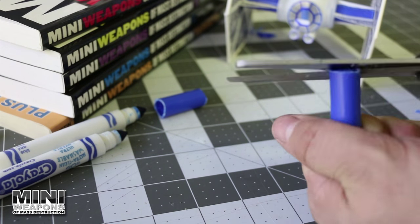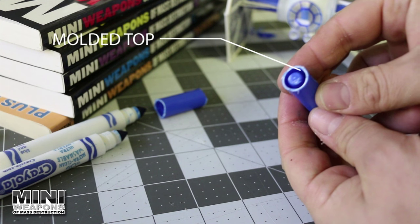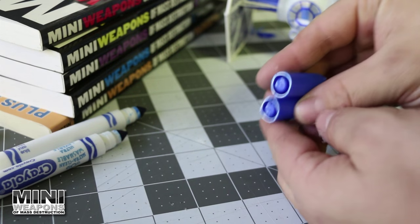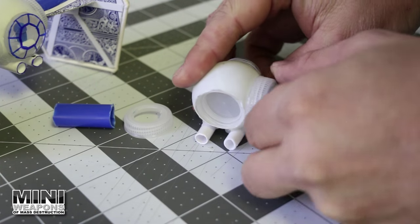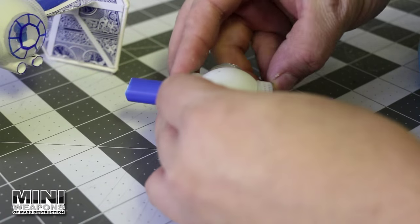With scissors, shorten both marker caps to a length of 1 1/4 inch, with one cut end flush with the molded top as shown. Insert the bottom of the modified cap through the cap opening, and then secure the assembly to the side of the ping pong ball. Repeat this step for the opposite side.